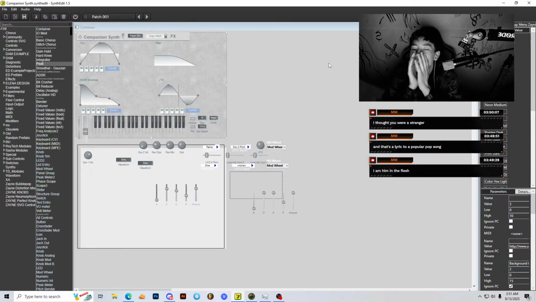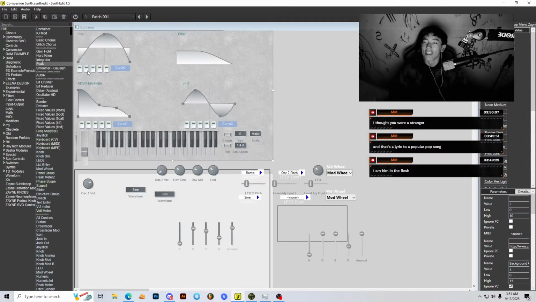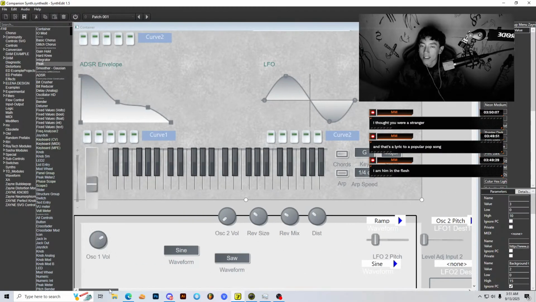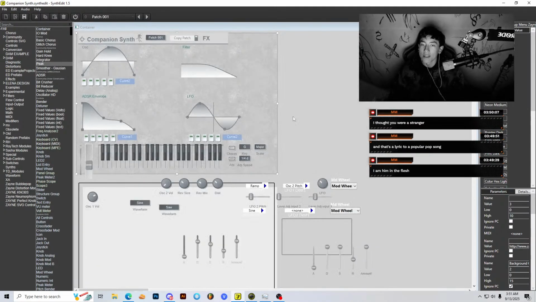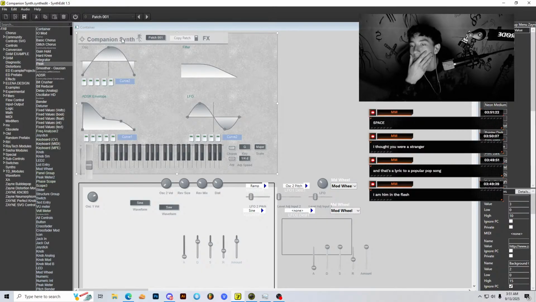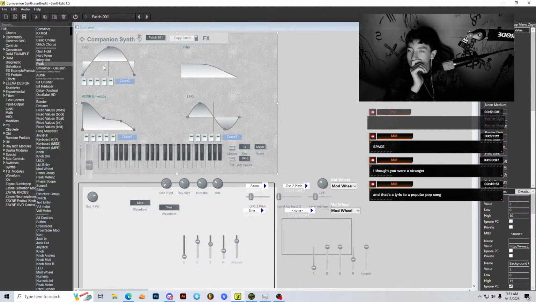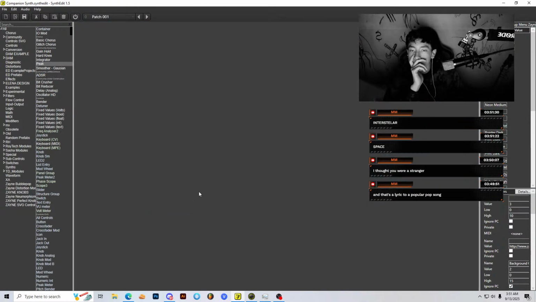Let me analyze this plugin right now. Let me see what I could do here. Something's wrong. Something's awfully wrong right now. I want it to be wider. It's crashing again.